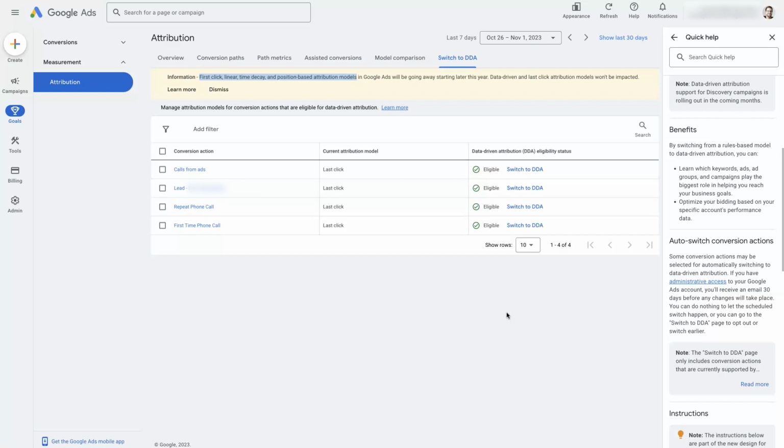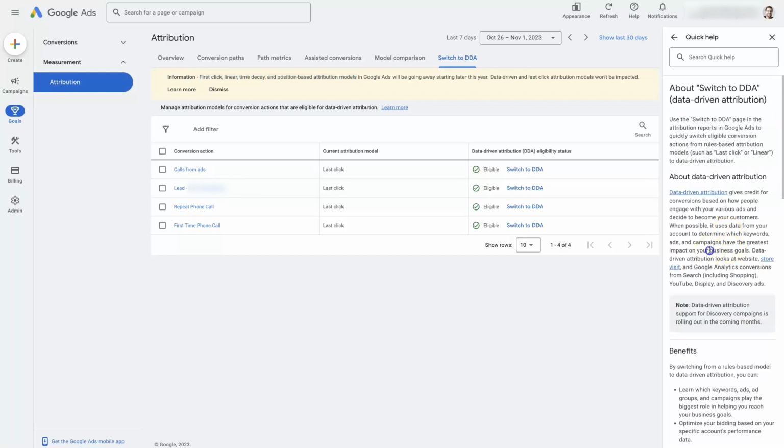It usually doesn't have a huge impact on the results. If anything, it just makes things a little bit better, and it makes the conversion tracking or purchase tracking a bit easier, and allows you to better understand what's leading to actual goals for your business, whether that be sales or leads, right? So that's basically it. I mean, it's nothing too complicated. You can just go ahead and switch it manually or let Google Ads do it for you.